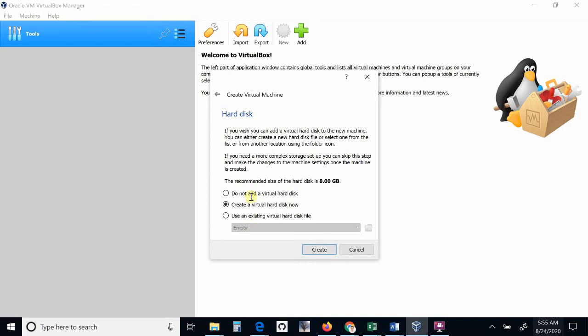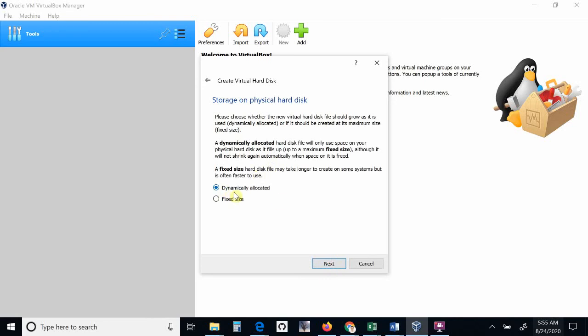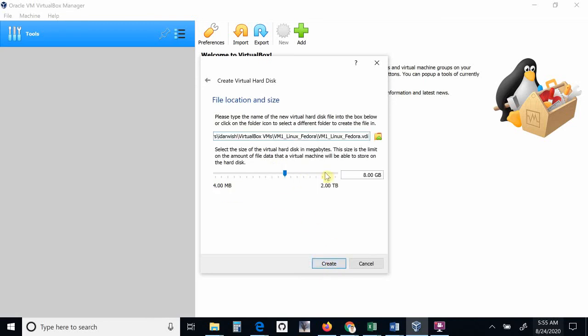So I'll keep the default here to create a virtual disk. It says it's going to be an image file, and also dynamically allocated, but I will change the size to 25 gigabytes.